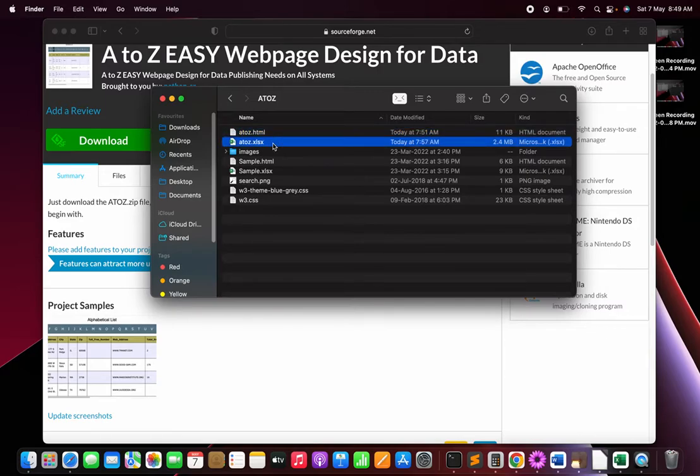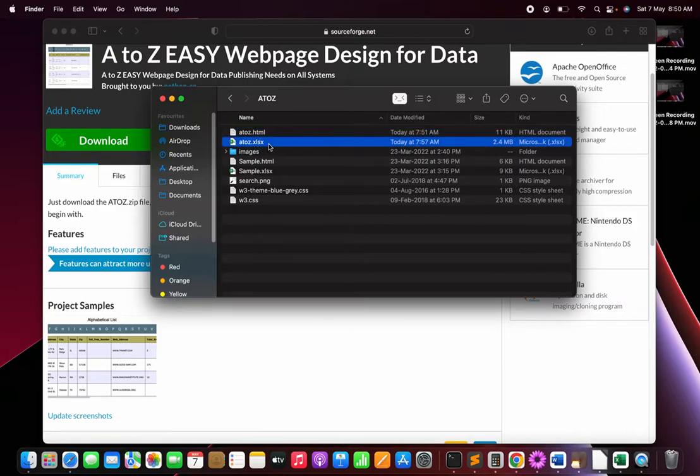atos.xls is the sheet into which you can easily copy your data and generate the HTML automatically without knowing much about HTML or web page design. You can easily generate the HTML and then copy and paste it into your atos.html template file. And in the A to Z sections, you can copy your respective data, save it and view it on the browser. That's it. So easy. You can publish anything easily, quickly onto your web servers. So let's now get started.